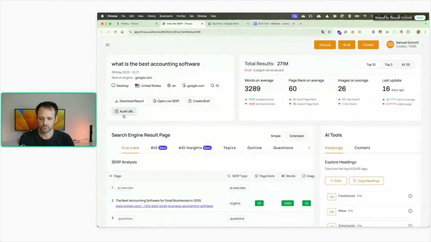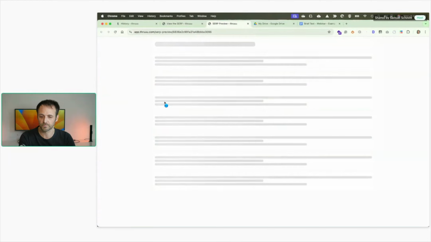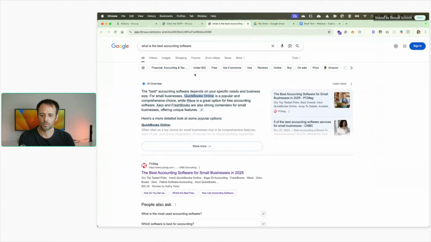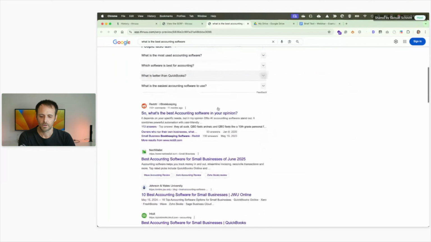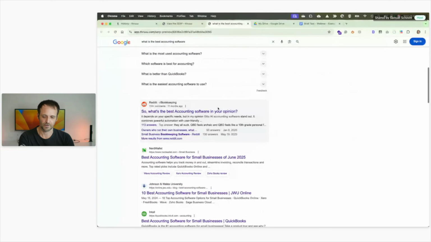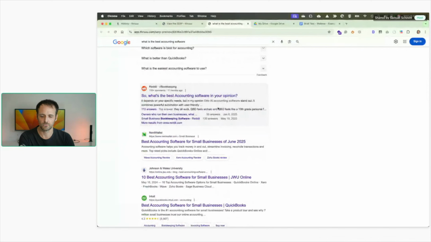And I will also show you other new things. For instance, now you can open the live SERP, which is a preview of the SERP that has been scraped. So you don't need a VPN anymore to see the US SERP. By the way, right now I'm in France, and you can see here it's a US SERP. The preview is directly stored in thruuu, and here you can see the SERP that has been analyzed, containing an AI overview with all the AI overview sources, and then below you have the classic organic listing. So it is already something quite great, and it's a new thing that is available now in thruuu.